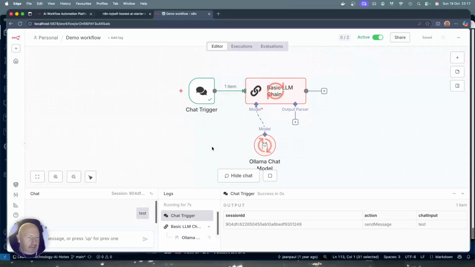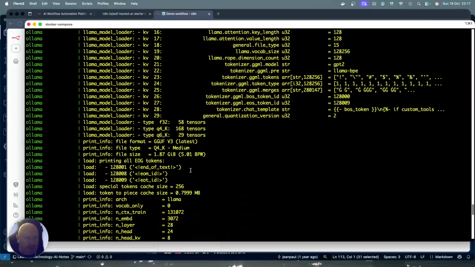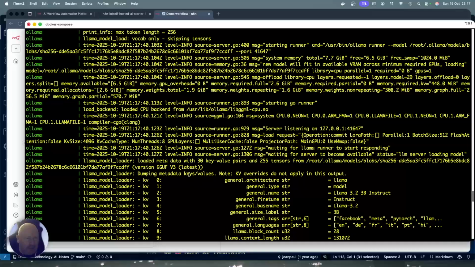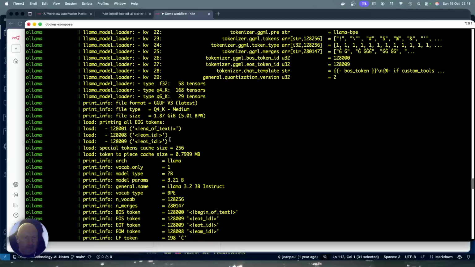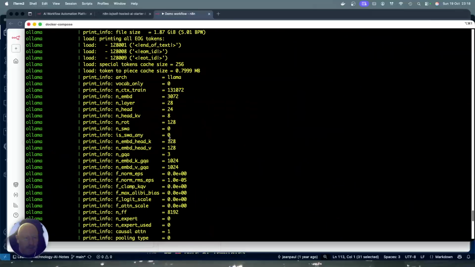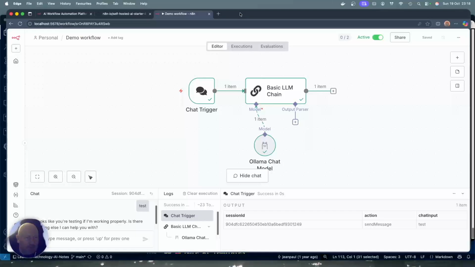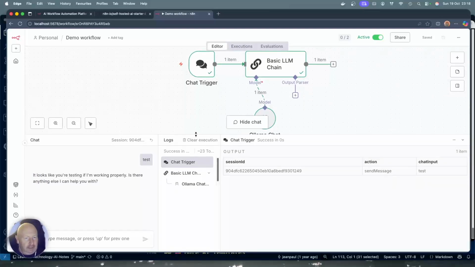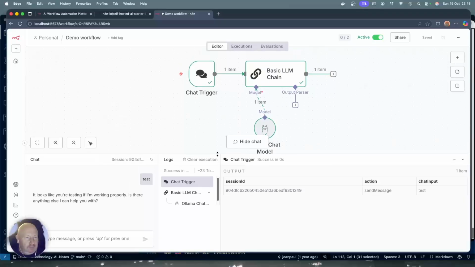So it's going to connect over to this Llama model that I have ready, that we saw come down in here, and you can switch these Llama models out and use a different Llama model, which I may show you in a different video as well. But just for today, you can see that everything worked here because everything was green. So in the chat trigger, it opened up a new run of this workflow here.